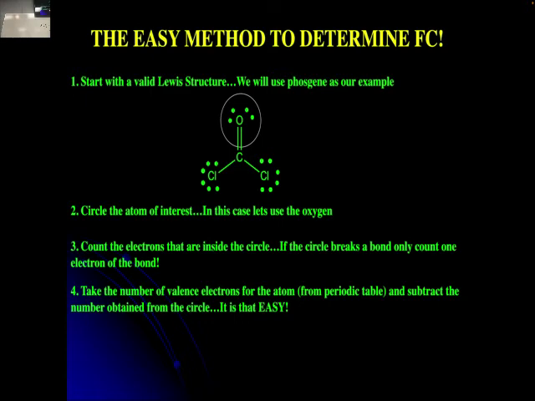You can go through and do the same thing for all of the atoms, and what you would find is that every one of those atoms has a formal charge of 0. So if you know how many valence electrons come in from the periodic table and you know how to draw a simple circle, you can figure out what the formal charge is of any atom. Okay? You don't need to remember that it's the number of valence electrons minus the number of bonding pairs minus 1/2.